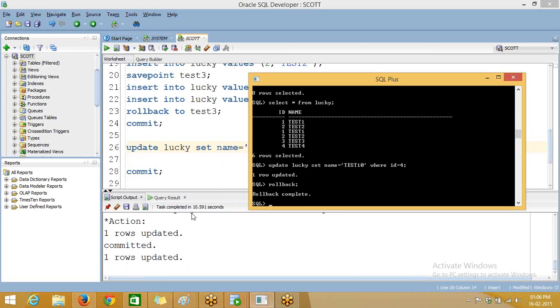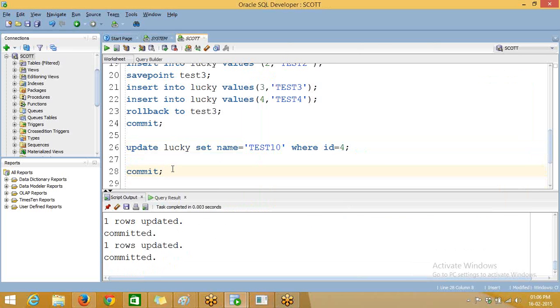See, one row updated. So for any transaction or DML operation, the transaction should end with a commit or rollback. Why? Because it should release that lock, whatever you are doing for row level updates. So any transaction with a DML operation should end with a commit or rollback. If you want to save the data, use a commit. In any language, whether SQL or a normal SQL script, if you are using any DML operation, at the end of the transaction you should use one of them. Commit means it will save the data, rollback means it will undo the changes.